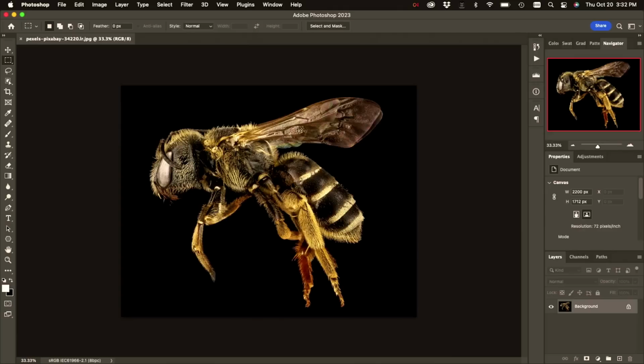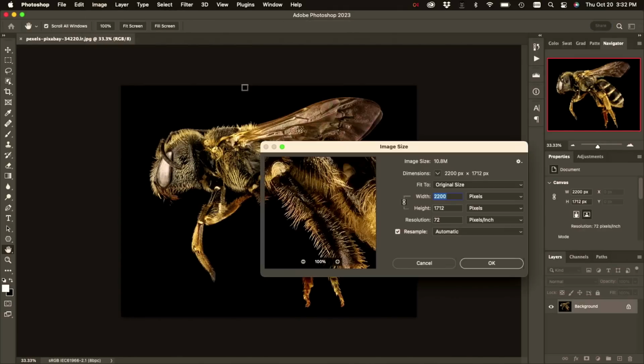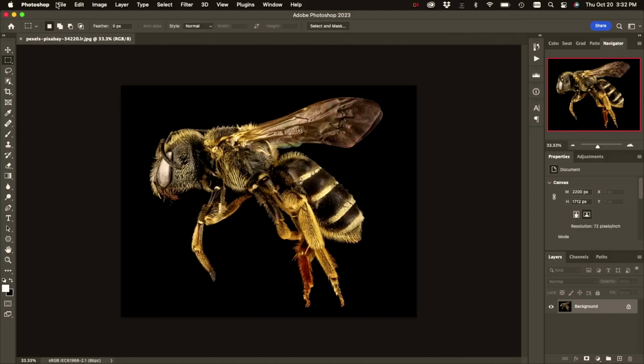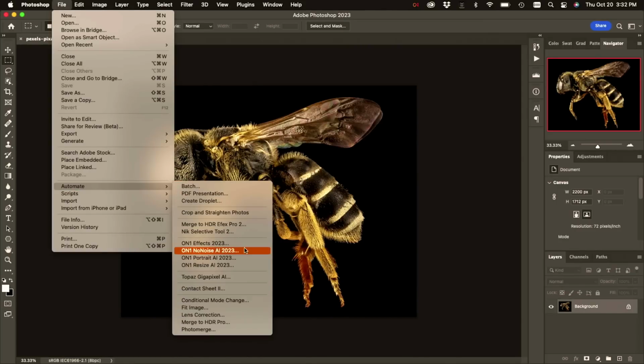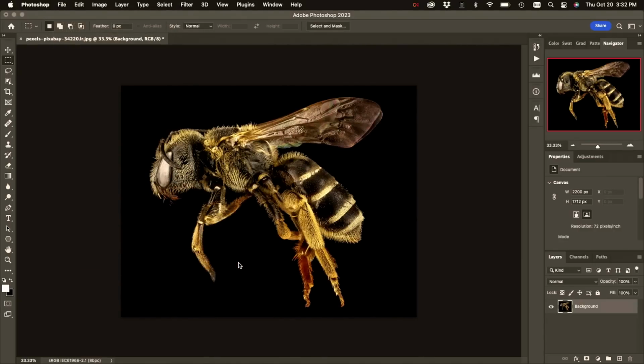This time I'm working out of Photoshop, you'll notice. So if we look at this starting photo, it's not very big. Let's go to image size. This is pretty small. It's only about 2,000 pixels on the long side. Not a very large photo. To send a photo from Photoshop to one of the plugins, it's very similar to what you do in Lightroom. We're just going to go down to File, and instead of Plugin Extras, we'll go to Automate, and then there's all those plugins right there as well. So I'm just going to send it to Resize AI.